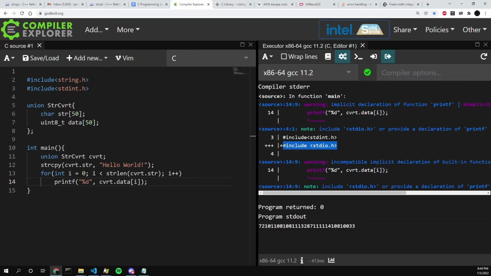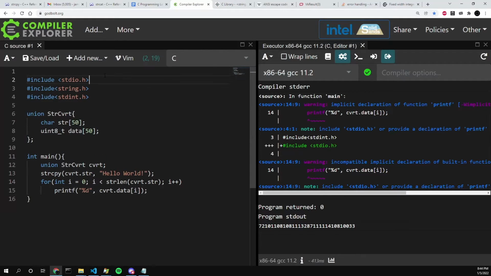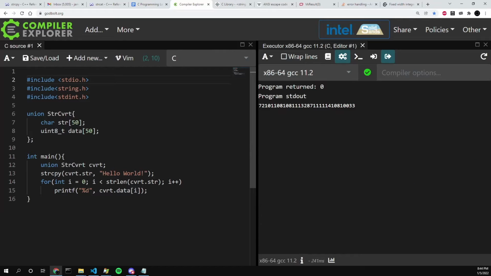And they want me to include stdio.h. I know. Okay. What are we missing? Okay, and let me print each character on a new line. So effectively what's going on here is I now have two lenses into the same data.